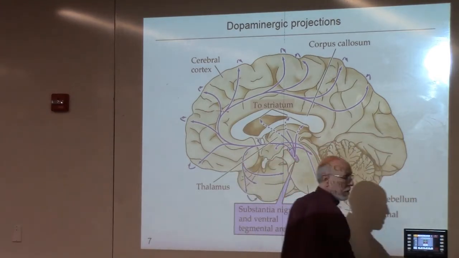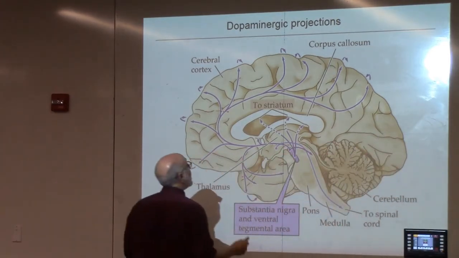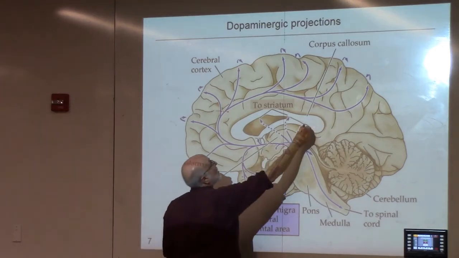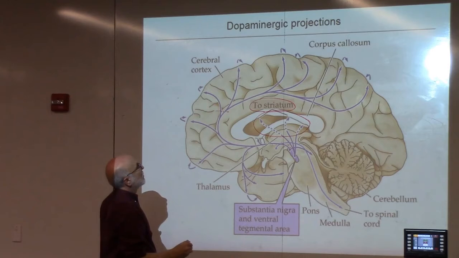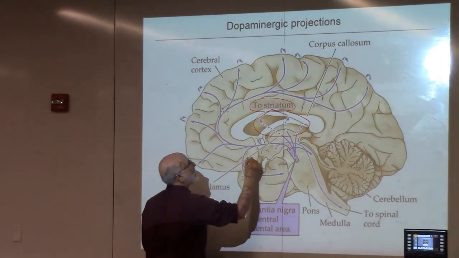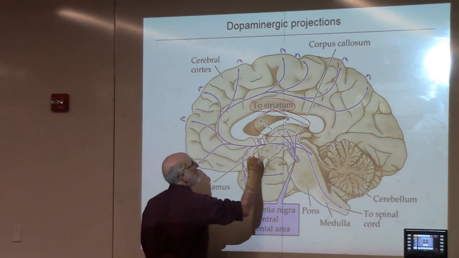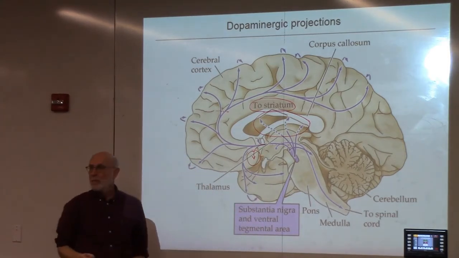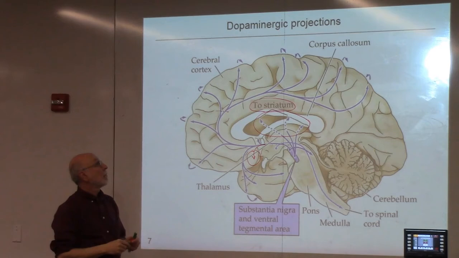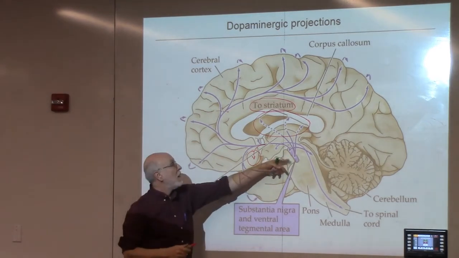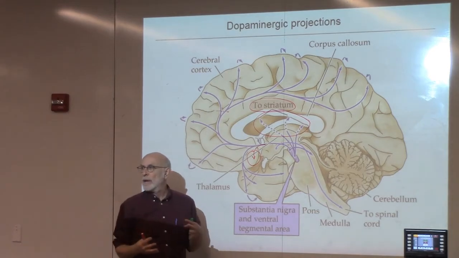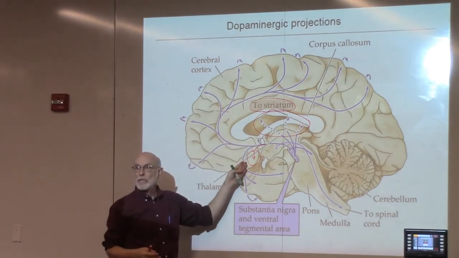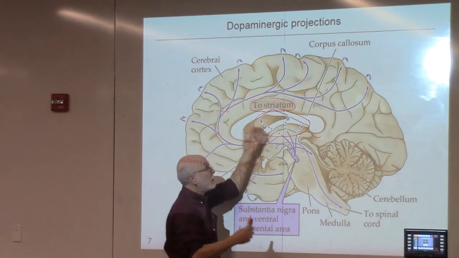These lines are showing where the axons go. These are the axons to the striatum, and it's not very well shown, but the nucleus accumbens is somewhere around here, so maybe let's just draw another arrow here to the nucleus accumbens. Okay, so this is where the cell bodies are, and the lines show arrows of axons, and you can see I'm asking you to know only a subset of them, to the striatum and to the nucleus accumbens. And that's where the synapses are.